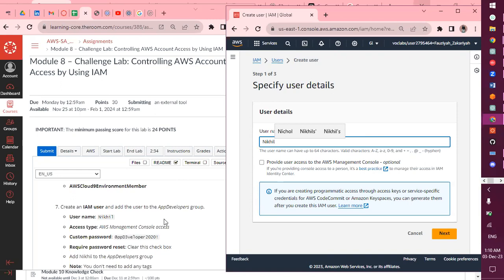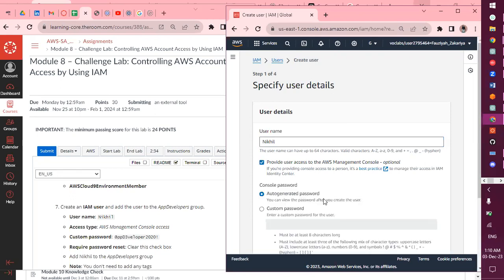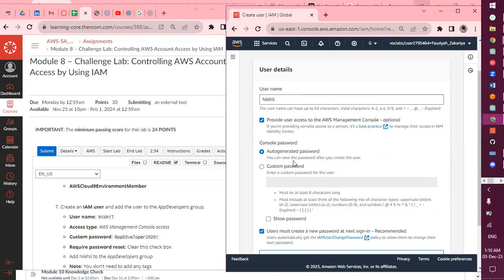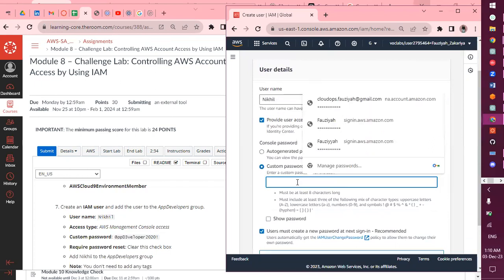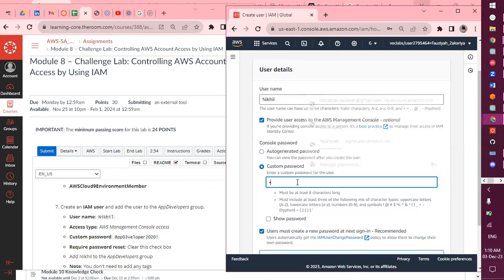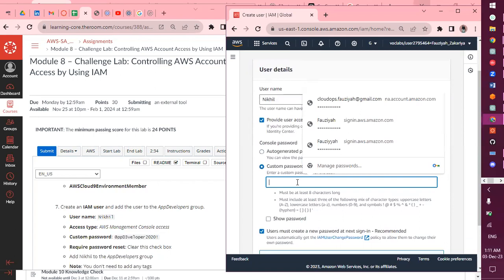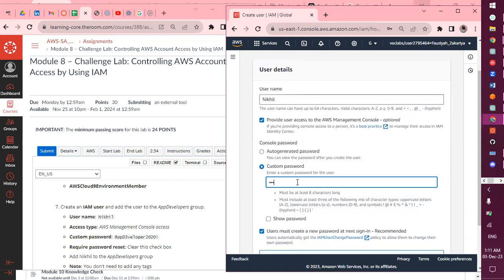And then, yes, you want to check this box that says provide user access to the management console. You want to give a custom password. You could copy that one, or you could just give a password that follows the convention. So I'll give it something I like by myself.